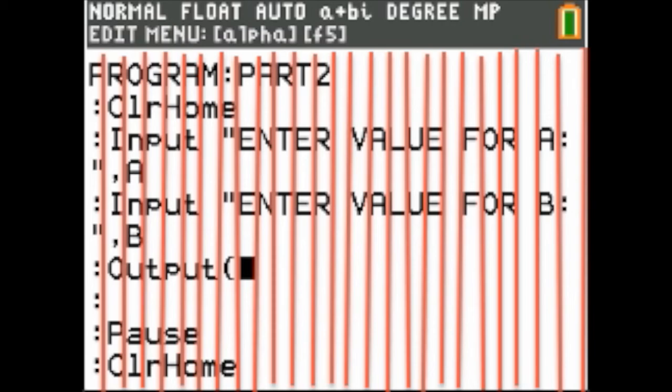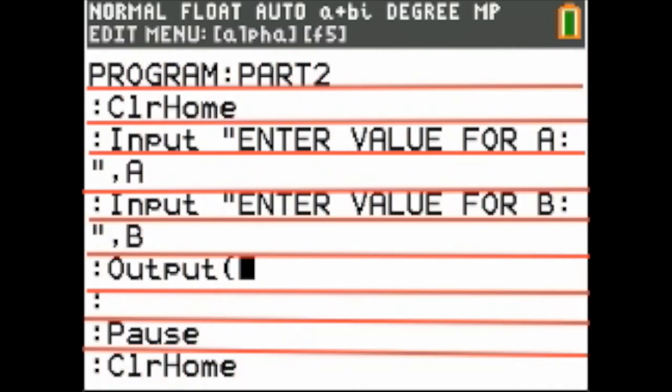As you can see, there's only one character from left to right per column. You cannot display more than one character per column. Also, your home screen is divided into 10 rows. This only applies if you have a TI-84 Plus CE. If you have a TI-84 Plus, your home screen only has 8 rows. You can only display one line per row.